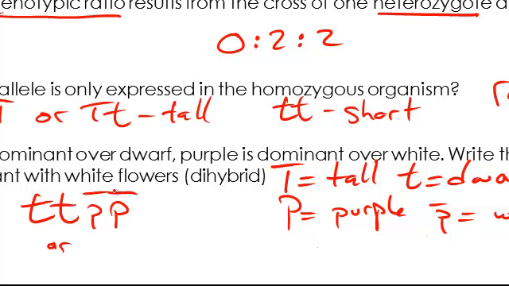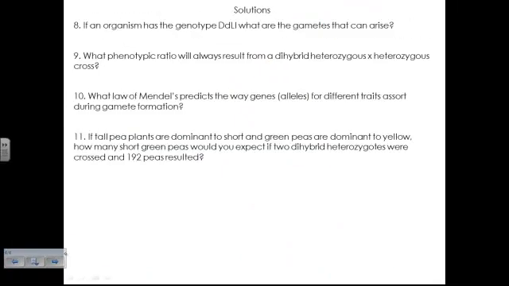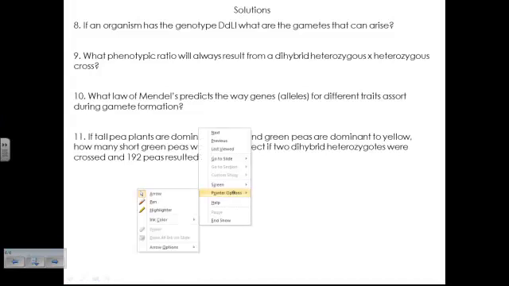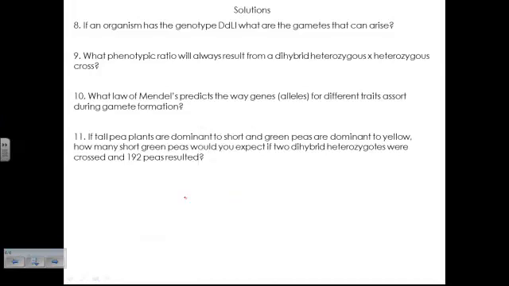So there's the solutions to one through seven, and here we'll do the solutions to eight through eleven. If an organism has the genotype big D little d big L little l, what are the gametes that can arise? You should remember that when you're doing gametes for a dihybrid problem, you need to do FOIL.